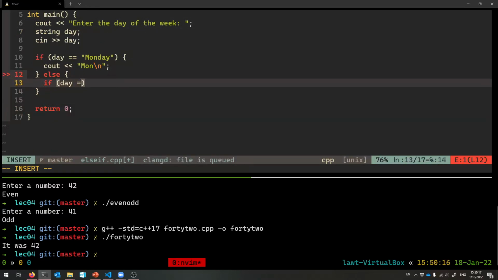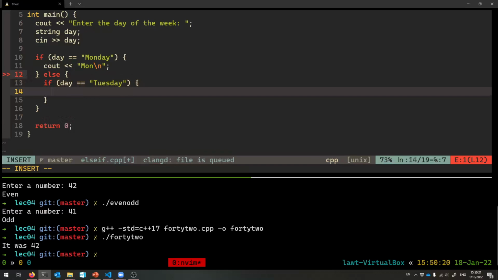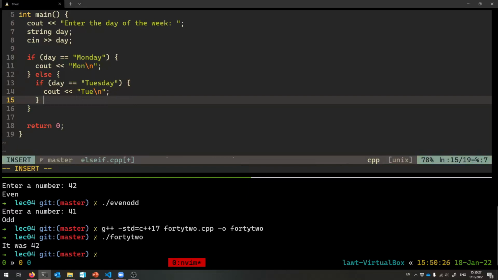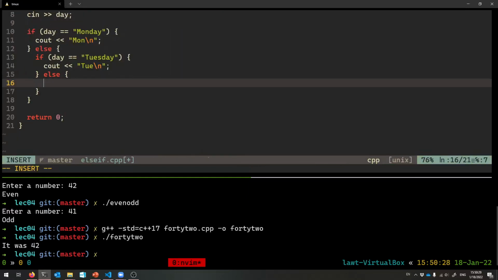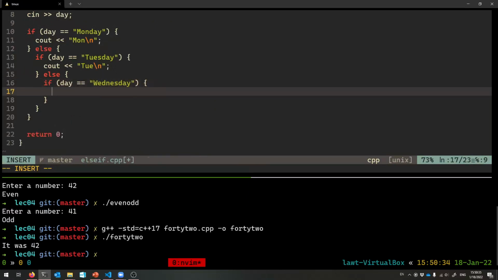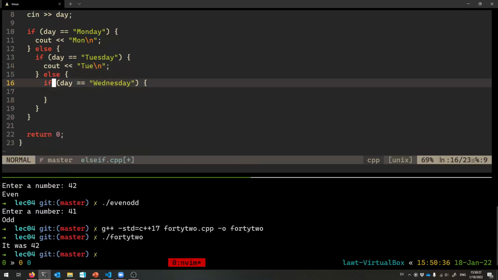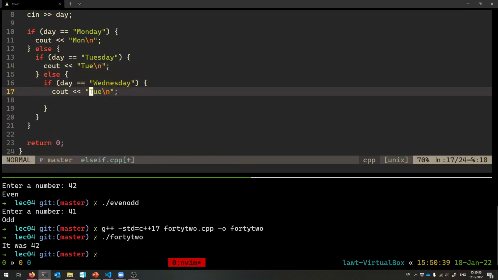If day is Tuesday, then, if so, we'll cout 2. All right. If it wasn't Tuesday, then, okay, let's try and see if it was Wednesday. If day is equal to Wednesday. Let's just do the work week so that I don't keep typing all day long. So then it was wed.